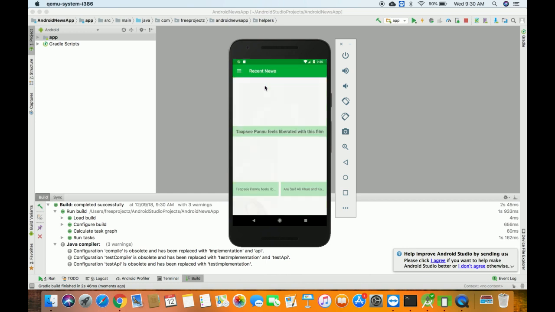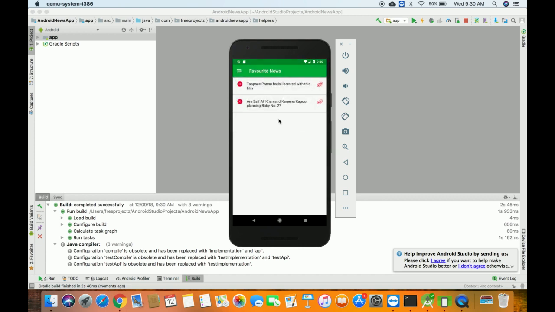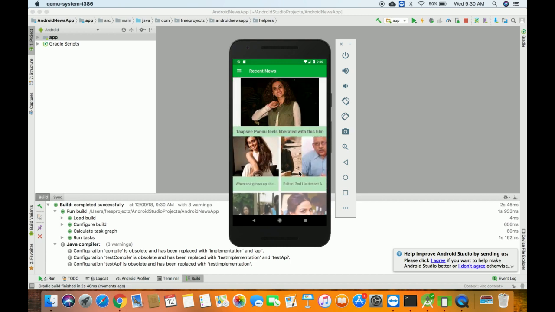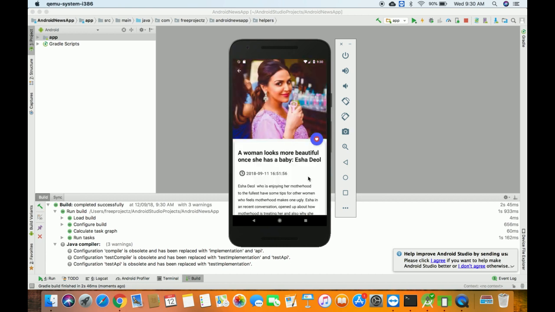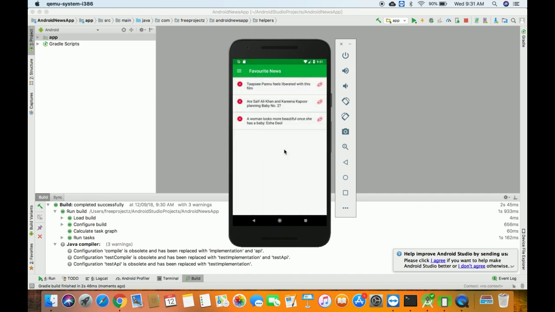Once I click on the recent news, go to one and click on the favorite icon, that news will be added to your favorite list. So there are 3 favorite news here.